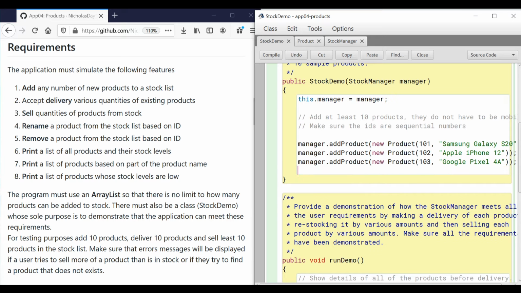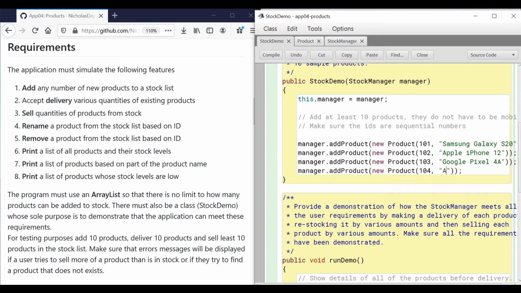Going to copy and paste these. We also need to increase the number of ID because they need to be unique IDs, of course, so that they don't clash with other products that are stored in the list. And of course, give it a unique name. We could go with phones. We could pick another device. We can pick another item. That's not too consequential at this stage.